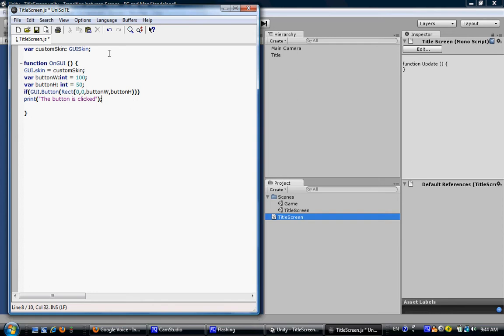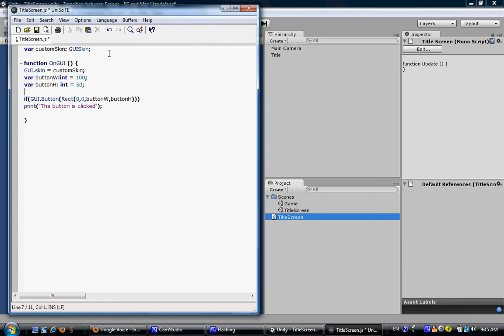This is a function to create the GUI button, and the first argument means the x-coordinate of the button, and the second one is the y-coordinate. So now we know where to put the position parameters.